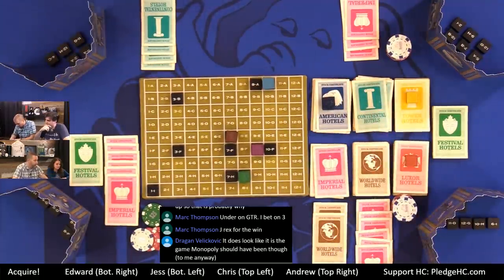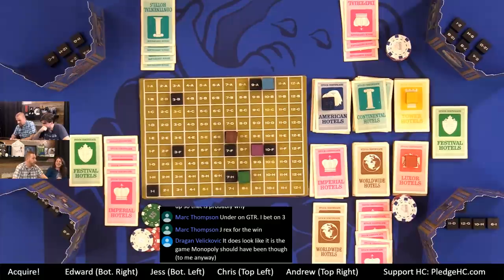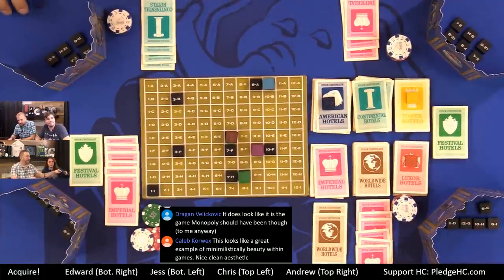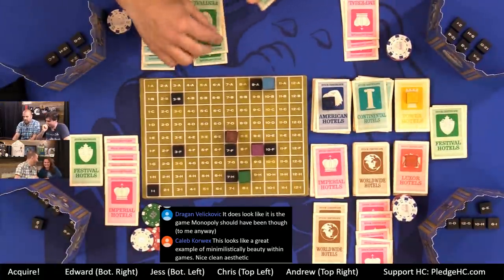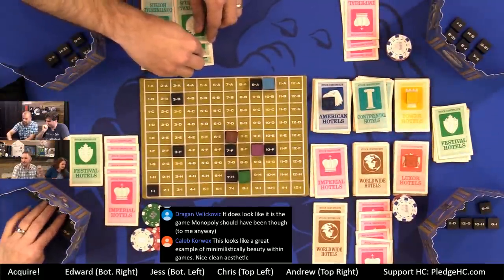All right, so Worldwide, there's 3 each. Imperial and Continental, 4 each. Festival, 3 each. Objective opinions, not disliking Monopoly at all. I'm a Heavy Cardboard world champion at Monopoly. And I played once. That's all I need. Oh, I forgot to draw. I think both of you did. You're not passing it. I can't reach over there. All right. What'd you buy? Three Festivals. Might have changed everything. I'll draw a tile and it's Andrew's turn.